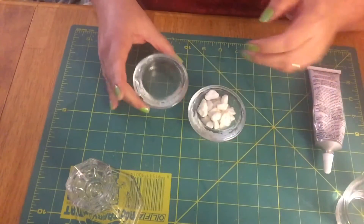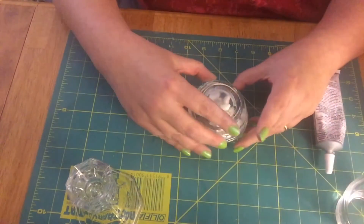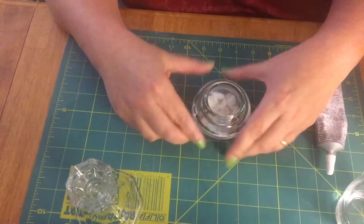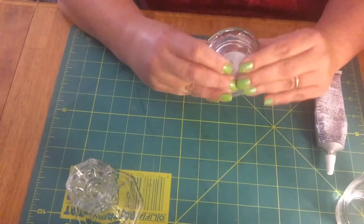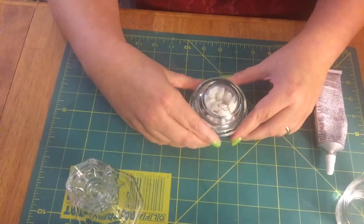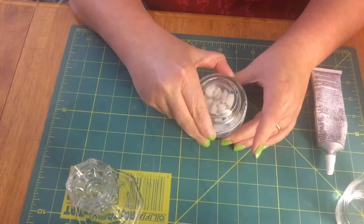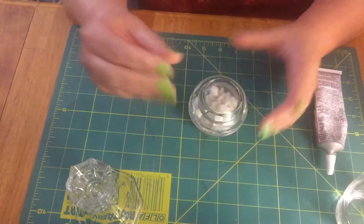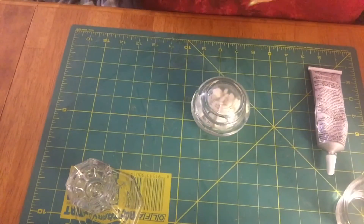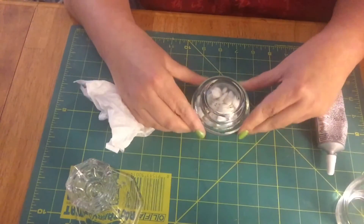I'm putting this out of the way so you can see what I'm doing, and now I'm just going to turn this over and hopefully this will work with the stones. I'll squeeze real good because you want to make sure it's even and you get a really good bond. With E6000, if you pull it up and push it back down again, you get a better bond — I don't know why, but I've heard other people say that too.